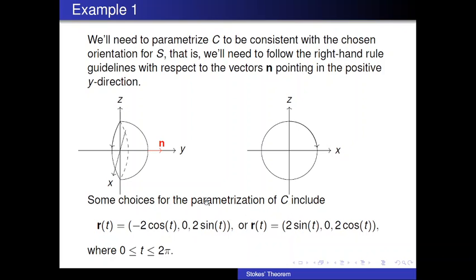So one of the differences here is that, if t varies between 0 and 2 pi, this curve, where will it start? I think this one will start at minus 2 comma 0, and that's back here, and move this way. And this curve, if you start at t equals 0, will start at the point 0 comma 2, which is up here. But that's fine. It doesn't matter really where you start. The point is that you want to just move in the right direction, and both of these choices move in the correct direction. So I'm going to go ahead and pick the second of these two choices.